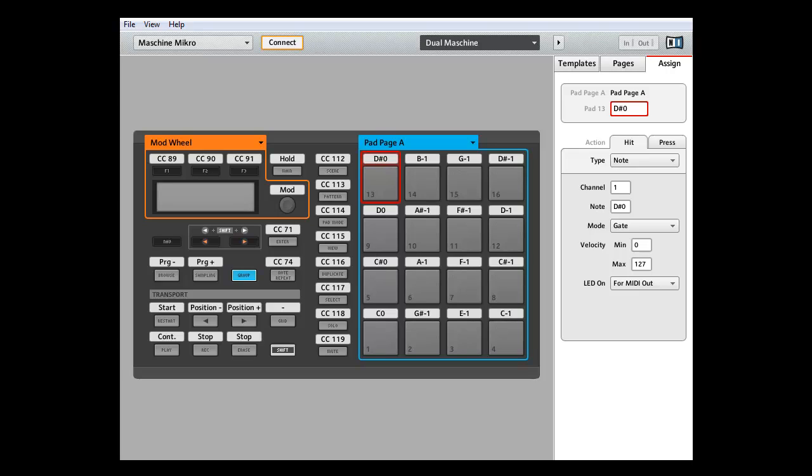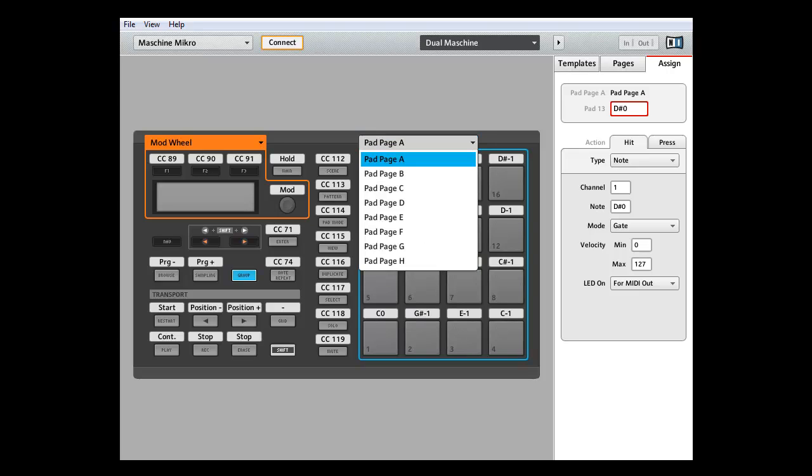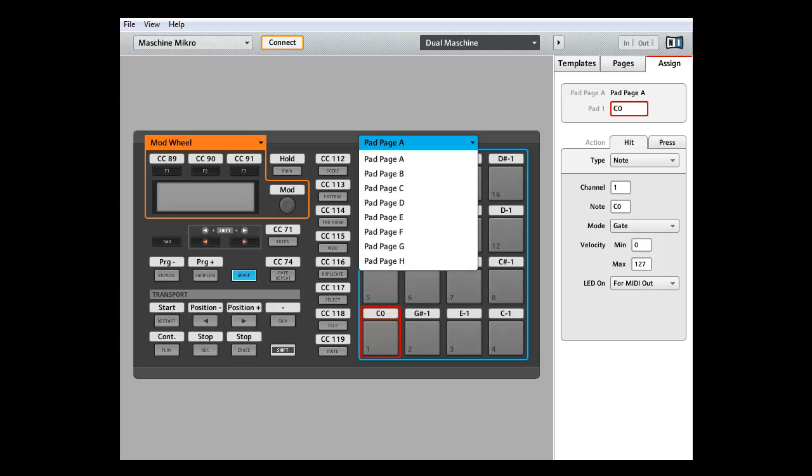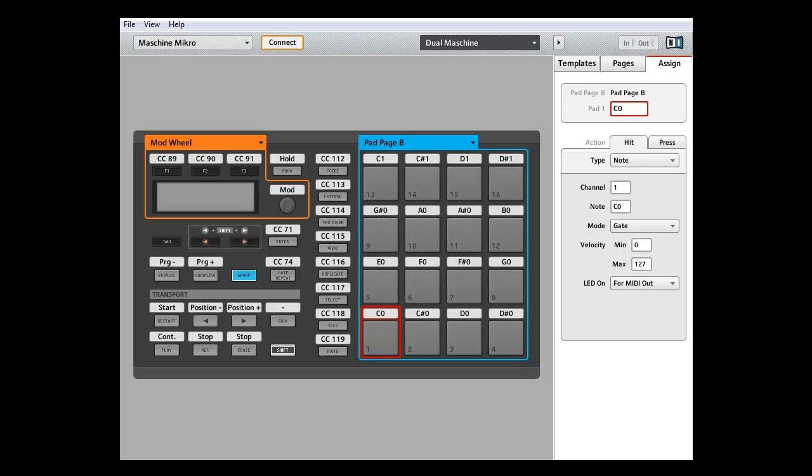You can do this for all of them, but just beware that you may have pads that overlap. So if I go into pad page B, let's look for this C0 in pad page B. We have a C0. So one thing you have to be careful of, if you're going to do this, is at the very least go up an entire octave. The highest octave we have here is C0. So just for good measure, in pad page B, start at a C positive 1, so we would go all the way up to C1, just to make sure we don't overlap anything.